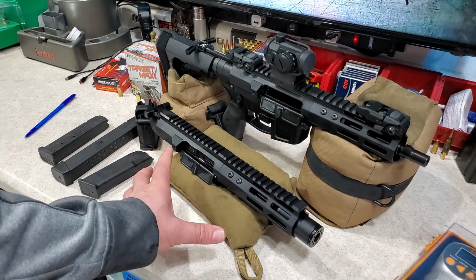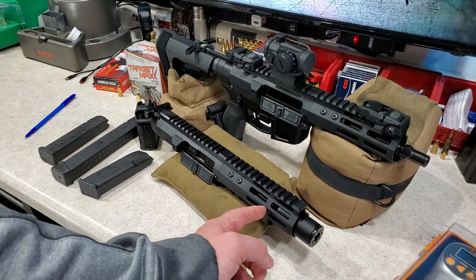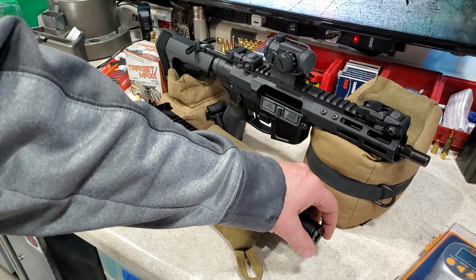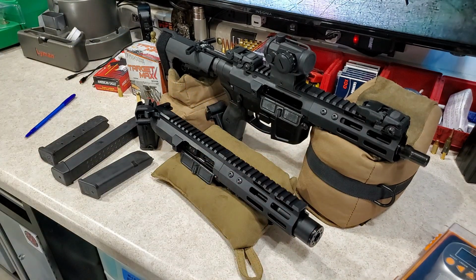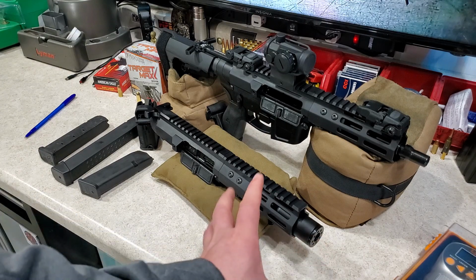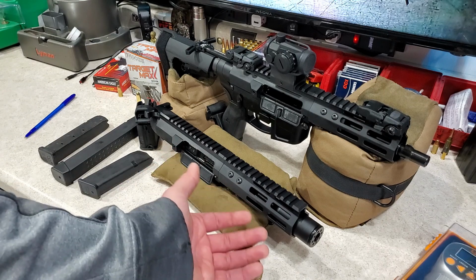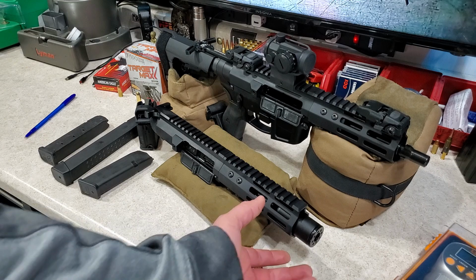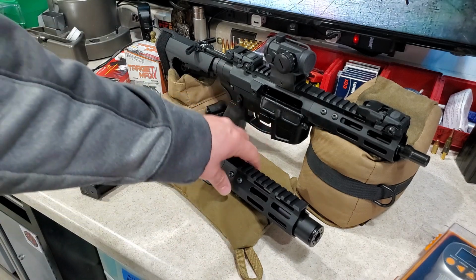Now, the 5-inch upper, the barrel stops right about here, and then the blast diffuser continues on past the handguard. The upper doesn't come with this diffuser cap. You can actually purchase this separately. I think that gives it a nice look, somewhat of a suppressor look, and it's very functional, especially so your hand, if your hand gets really close, God forbid you get your hand in front of that muzzle, that'd be really bad. But this is a nice compact upper.